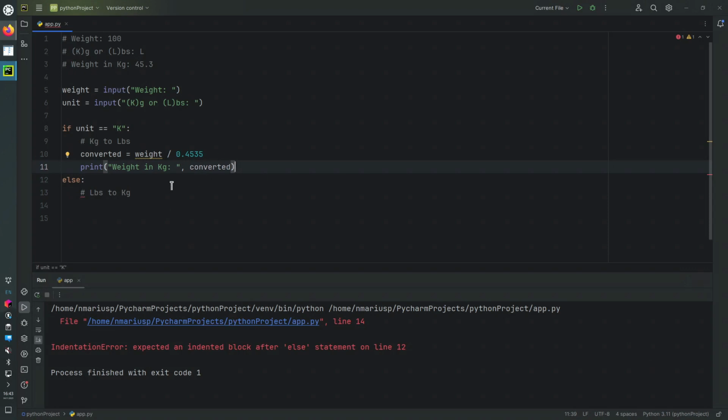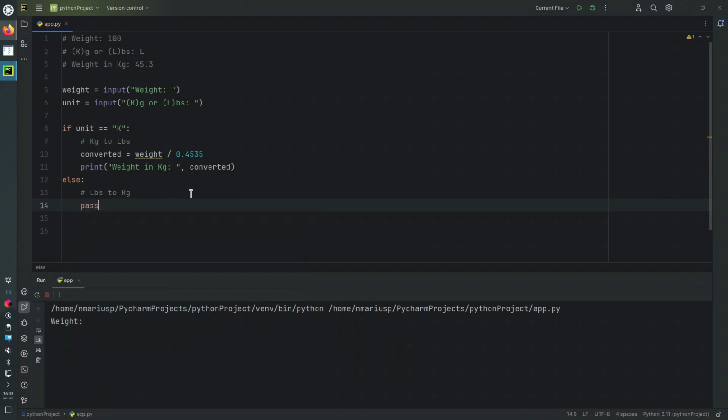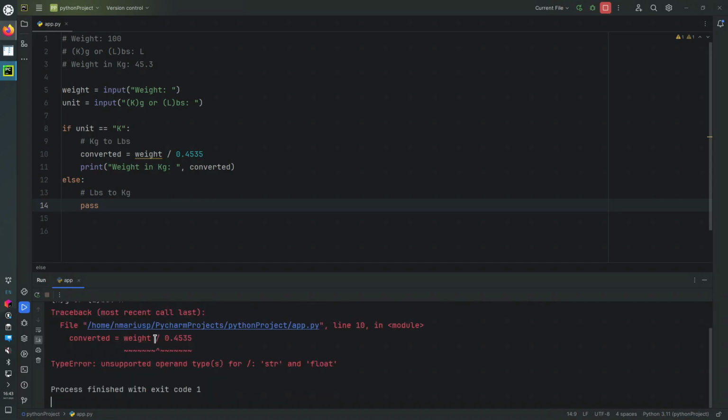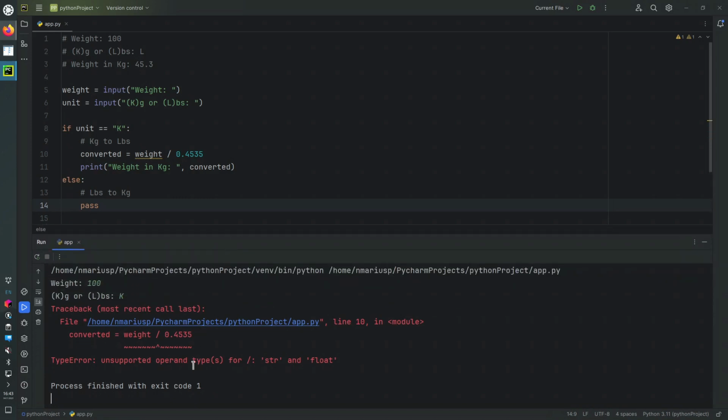The keyword for empty blocks is pass. Okay, Shift F10. So it says weight, let's go with example 100. It's kilograms. And it doesn't like something.